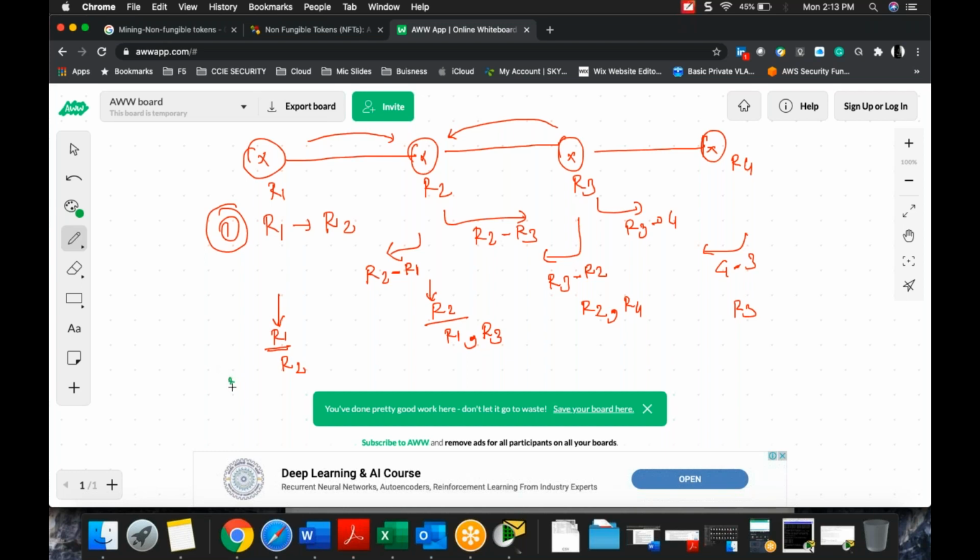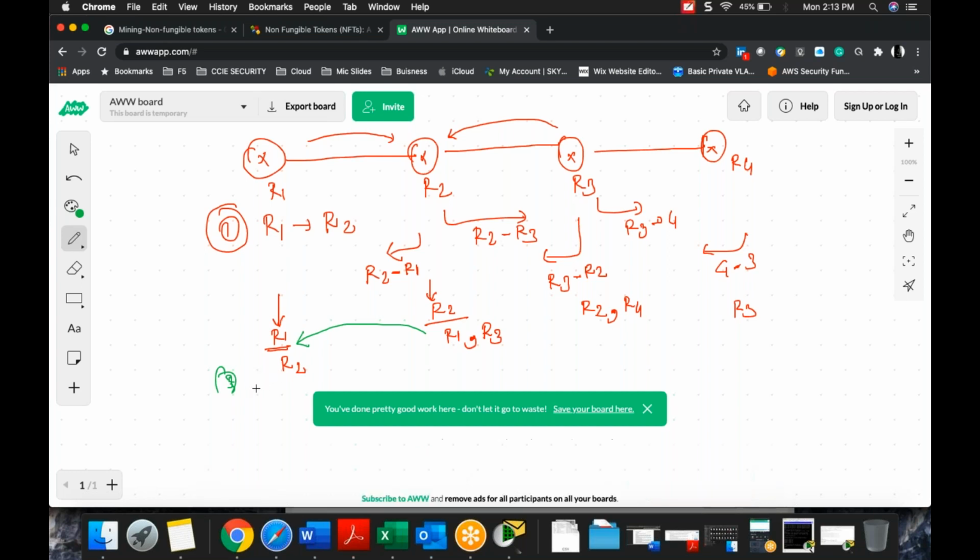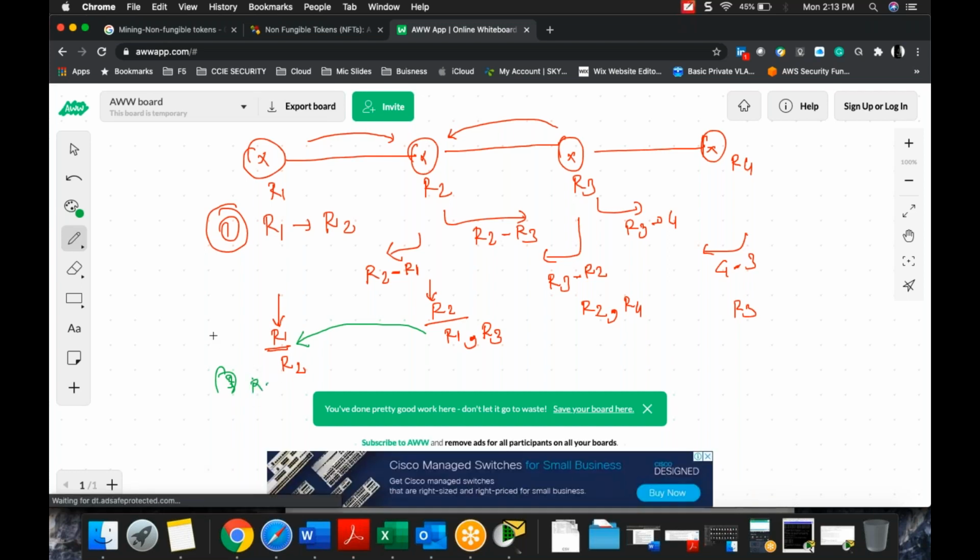Now, next step is again they will exchange. Now, R2 will do an exchange to R1. So, after this exchange, what will happen? It will know about who is R2 and it will know about who is R3 also. Correct? Now, R3 will send an exchange to R2. Now, it will know about R1, it will know about R2, which is himself, R3, R4. When everybody starts exchanging between themselves, each and every router will have an idea about who the other routers are.